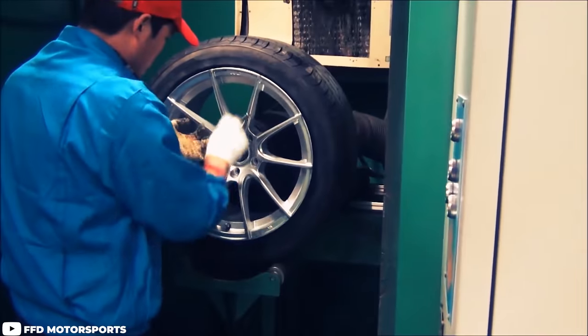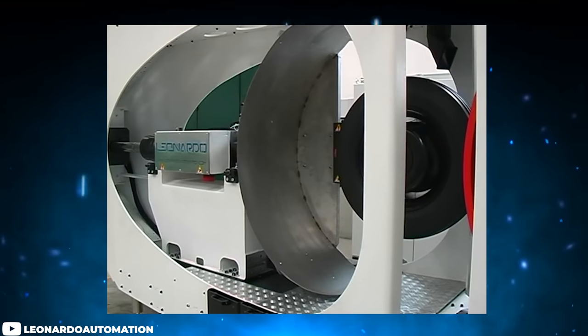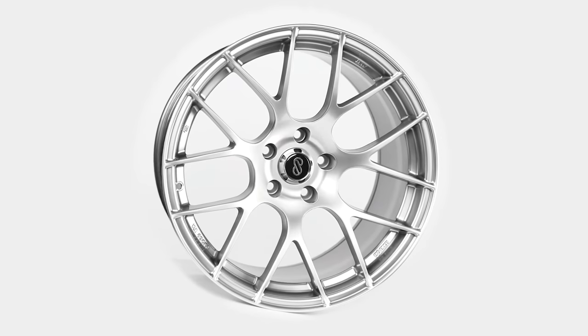Now here's the basics of the symbols or acronyms you may have on your wheels, where they came from and why they're there. Remember, just because some don't have it doesn't mean they aren't certified, and just like some may have the stamp on their wheels, they're still not certified — they're just lying, like putting a Type R badge on your non-Type R car. JWL, the most well-known certification, is the Japan Lite Alloy Wheel Standard, and was one of the first certifications set in stone by the Ministry of Land, Infrastructure, and Transportation that must be met for wheels to be sold in Japan. Impact testing, radial fatigue testing, marketing and material auditing, and other standard use cases are what allow a wheel to have the JWL stamp. Most wheels have JWL testing — I would argue almost every wheel is gonna have JWL, whether it's stamped onto the wheel or stamped onto the wheel box.